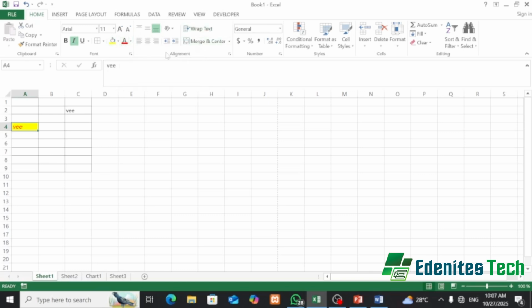And then over to our alignment table. This aligns to the top, here aligns to the middle, and this is the bottom alignment. And then this is the orientation that takes you to the 45 angle, anti-clockwise, 90 angle, and so on. And here is left align.